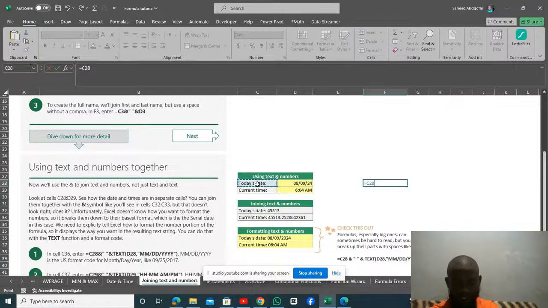Shift, and then not forgetting the colon, and the date function.